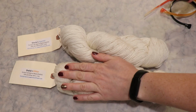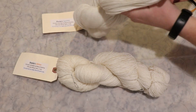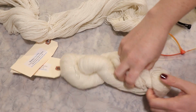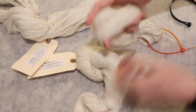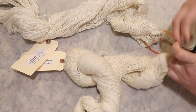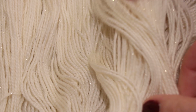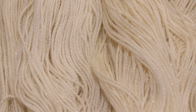So even though for this Chanukah colorway we are dyeing the gold Stellina version, I thought that in the first pan, why not use this silver Stellina sample? That way we can just see what impact the different colors of Stellina have on the final colorway. Mainly because I'm curious how much of an impact it makes, which will help me decide if I want to pick the gold sparkle or silver sparkle going forward. I'm definitely curious what, if any, distinction you might notice on camera between the gold and the silver right here. But anyway, let's go pre-soak the yarn.